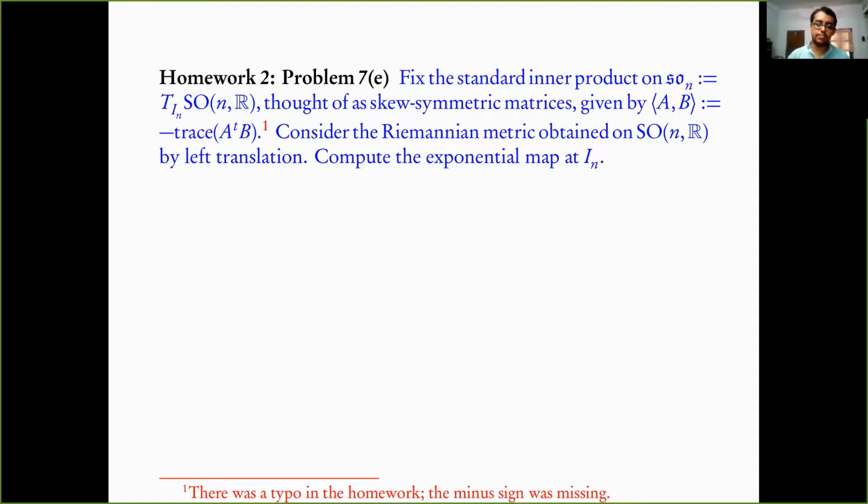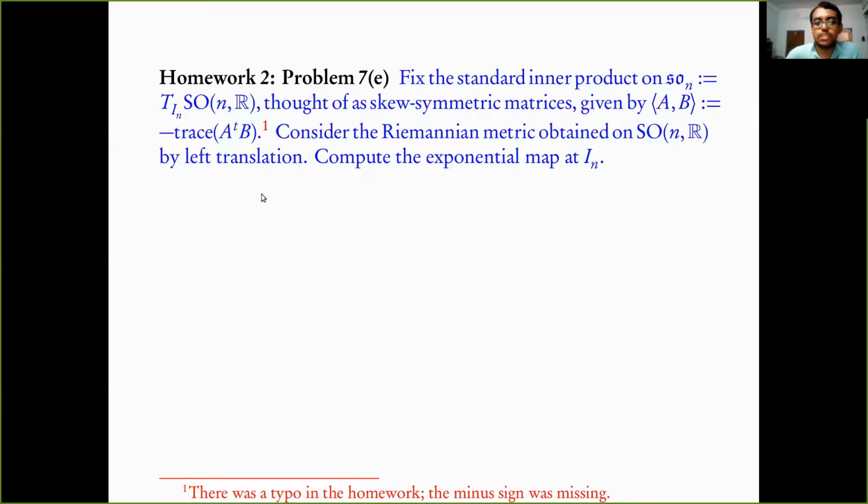So if you evaluate inner product AA with the original definition, it would be trace of A transpose A, and then you're going to get trace of minus A square. So I really want the minus sign here. Okay, there's a minus sign, and for what we want to do, this is not going to play an important role, but it is with a minus. Because what we're going to do, it really matters. It doesn't matter whether this is positive definite or not. All we care about is invertibility at some point, perhaps.